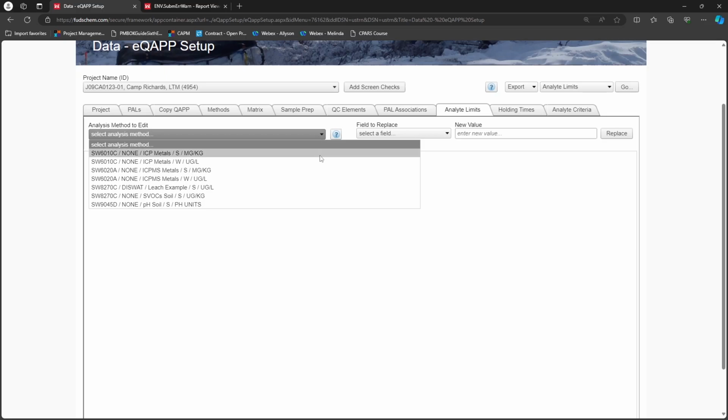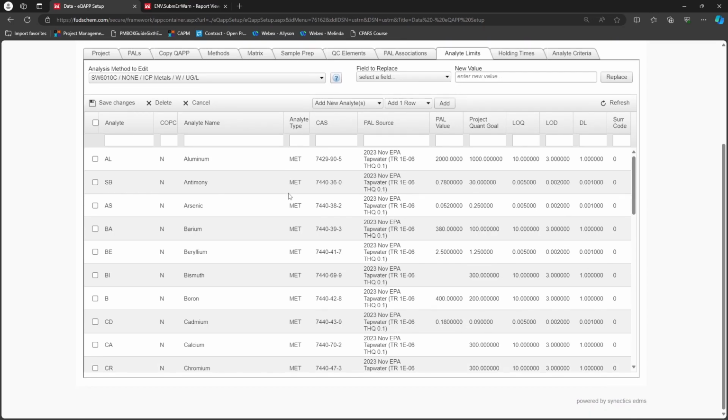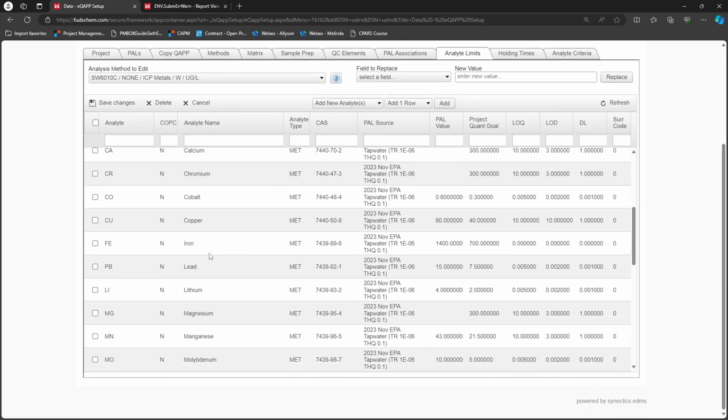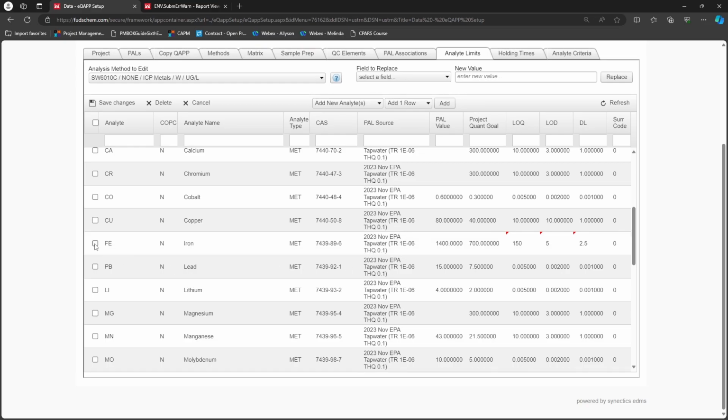Let's choose the SW6010C method for water. For iron, we will populate the necessary fields with the limits provided by the lab. For the sake of simplicity, we'll use 150 for the LOQ, 5 for the LOD, and 2.5 for the DL. Click Save Changes.